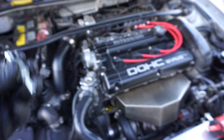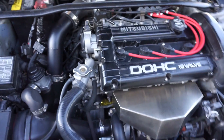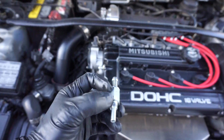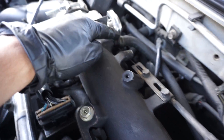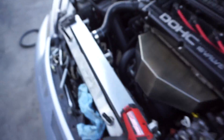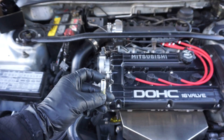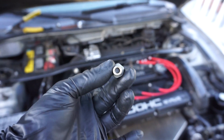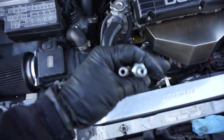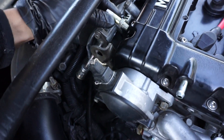We no longer need the stock PCV valve. They suggest drilling it out to improve ventilation, but I learned a trick: the brake booster fitting — from the brake booster to the intake manifold — is actually a perfect fit for this port. I have one extra that I ground down a bit because my hose is slightly too small, but you can get the correctly-sized hose. This fitting is a straight through-and-through with no restrictions and is way bigger than the stock PCV valve opening. I'm going to put this fitting right here in that position.